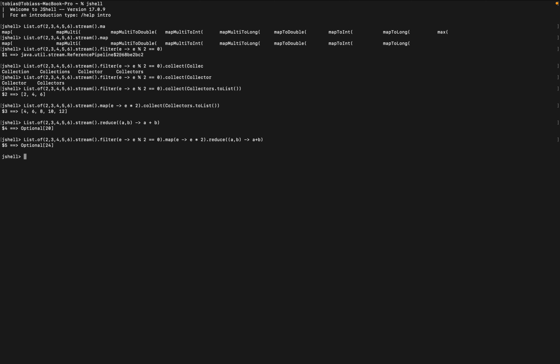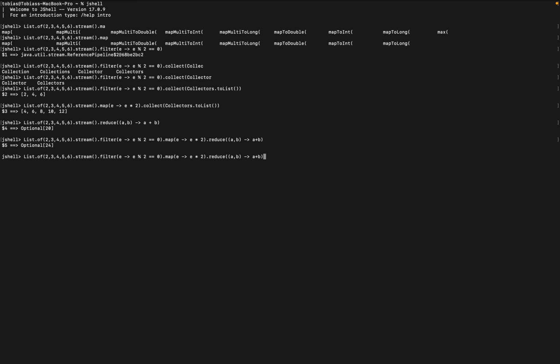And then we have a 24. Because we get back 2, 4, 6 multiplied by 2, which gives us 4, 8, and 12. 4, 8, and 12 is 24. That's why we get 24 here.